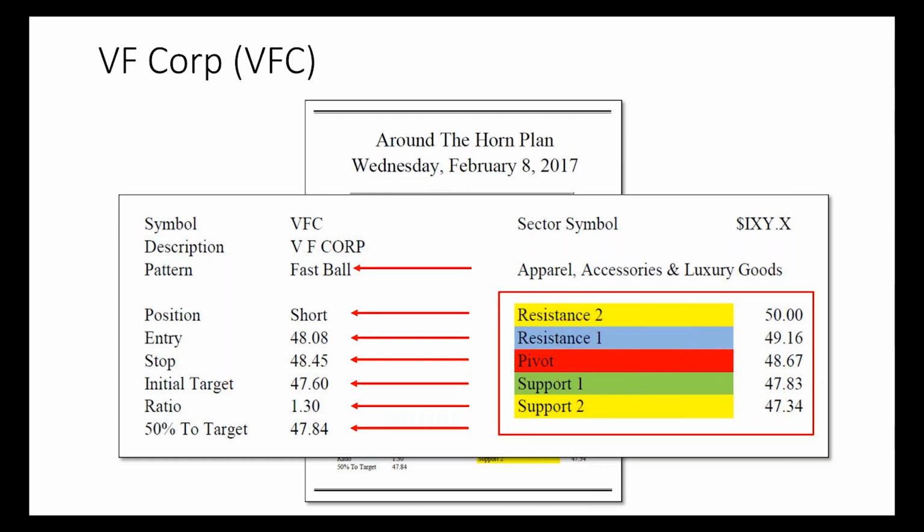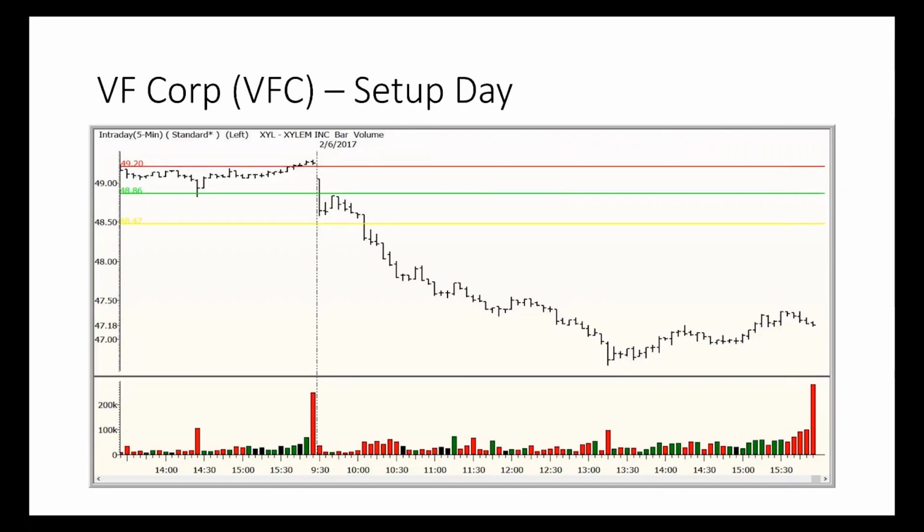Again, shift over on the plan. Look, where's the central pivot? $48.67. So if it goes up to 48.67, maybe we've got the opportunity for an early entry. Well, if it gets down through the entry price and hits 47.83, we know there's likely to be a bounce. That's right at the 50% target level, right? So we might see a drift back higher into that opening range. So we can use those pivot lines for a bunch of things over the course of the session that help us handicap what's going on.